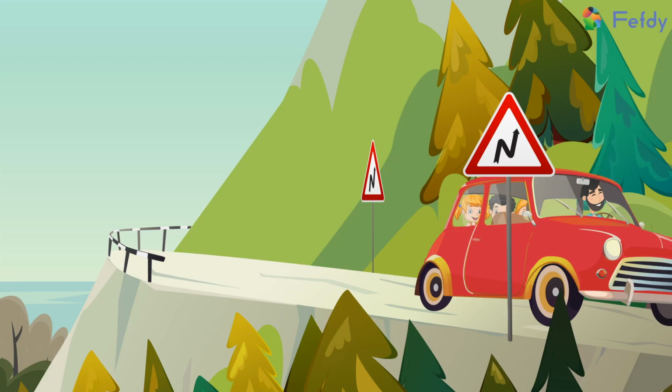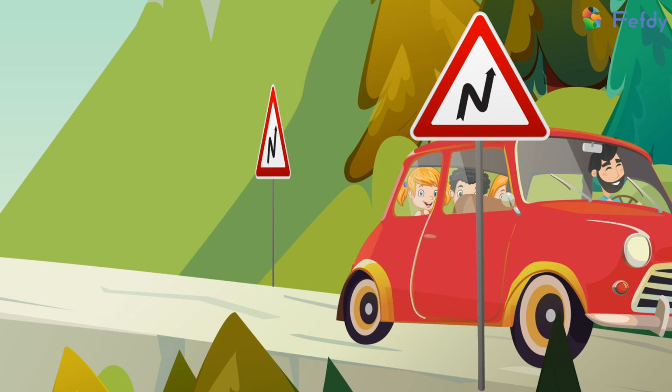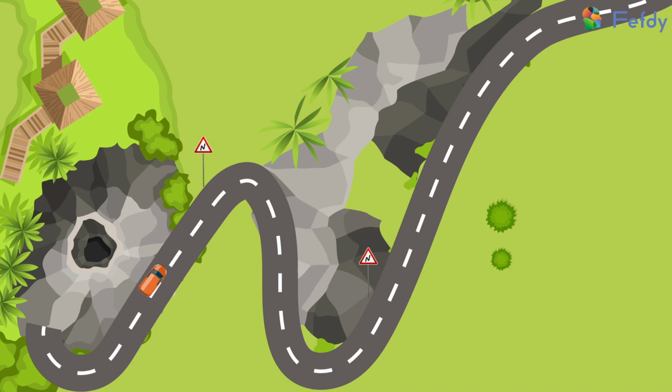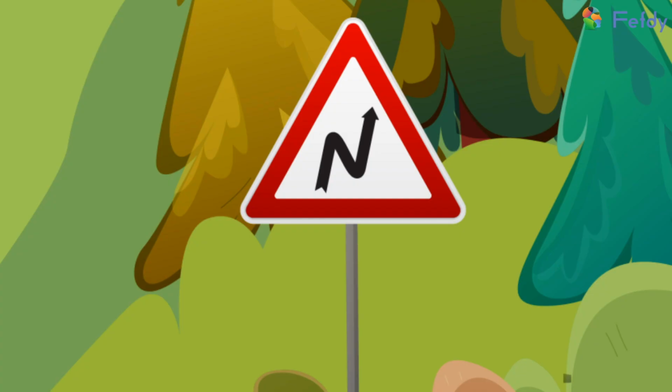If you have, you would have surely come across one of these boards. This signboard is called a hairpin bend board. This tells us that there's a hairpin bend ahead. A hairpin bend looks something like this. Shall we all look at the road sign and try writing the capital cursive letter N?